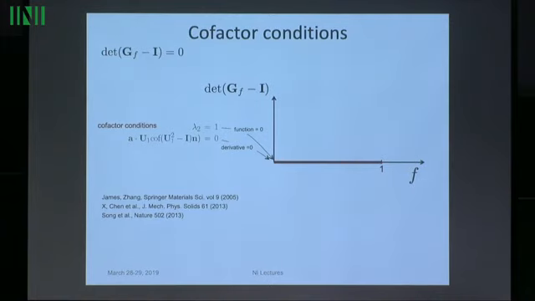First of all, you can imagine to make the endpoints roots, you have lambda 2 equals 1, and lambda 2 is now the middle eigenvalue of U1, let's say. And then if you have a symmetric quadratic function which is symmetric about a half and it's identically 0, then necessary and sufficient conditions are that the derivative is 0 there. That's the derivative. So there's the conditions. Lambda 2 equals 1 and this second. And these are called the cofactor conditions.